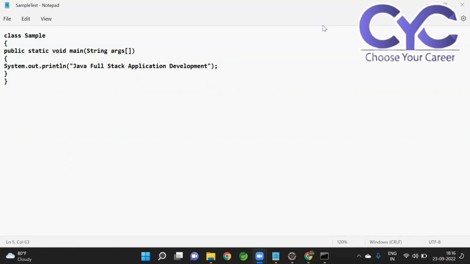If you want to perform any functionality, in the same manner, we are going to create classes, variables and methods. Was the code running in command prompt or Eclipse? See, if you are writing the code in Notepad, we are going to execute it in command prompt. But if you are working with Eclipse, there itself you will have a console. There we are going to see the output. Okay?